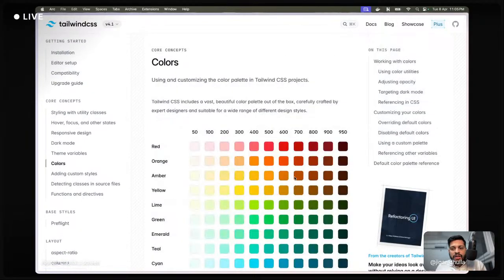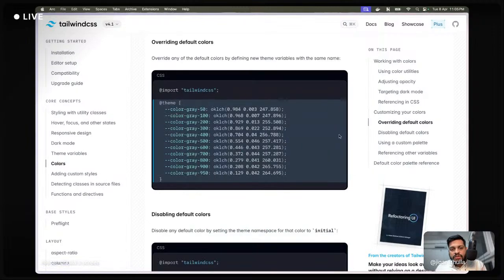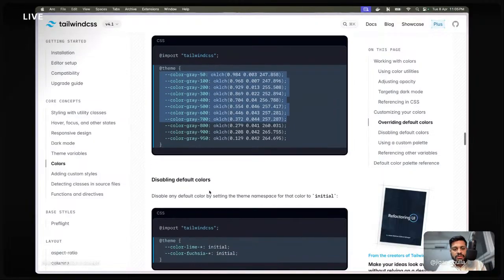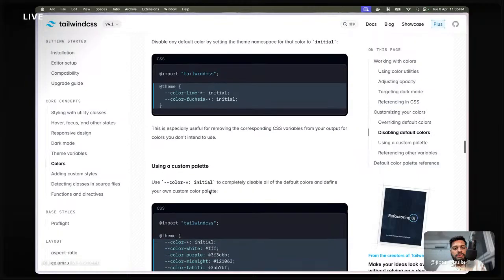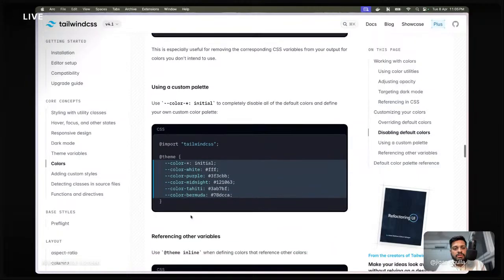For example, colors and customizing your colors. I think this is what Punyapal is talking about, overriding default colors. Import Tailwind CSS and like this. Correct?